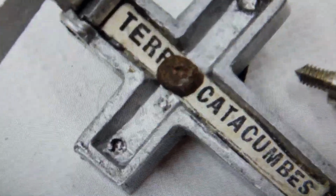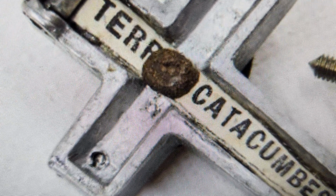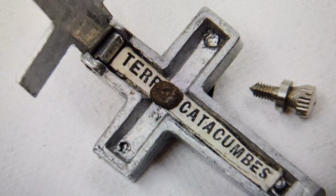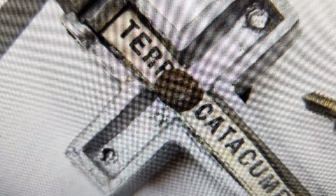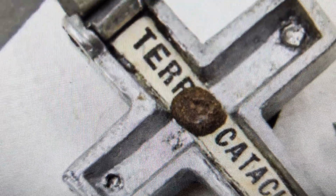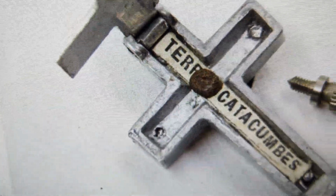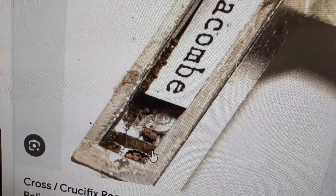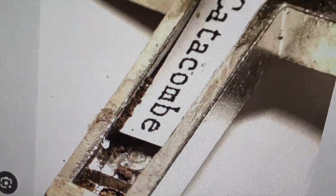Here is one that is opened up. And you see a smidge of the soil in there. 9 times out of 10, the soil is all missing from the inside of these reliquary crucifixes. The actual soil was glued into one spot in the shape of a cross. And little by little, it gets chipped out of there and breaks up into pieces of sand and falls out of these reliquary crucifixes. As you can see in this example, the sand-like soil from it got pretty much stuck on the bottom of this reliquary crucifix.